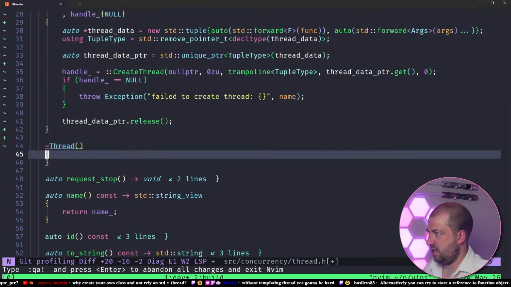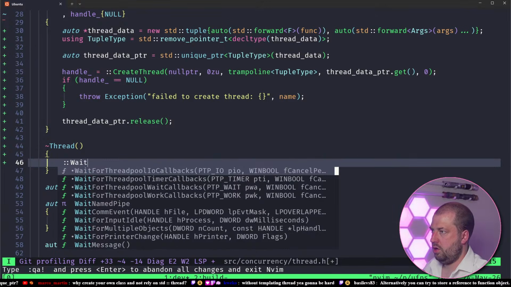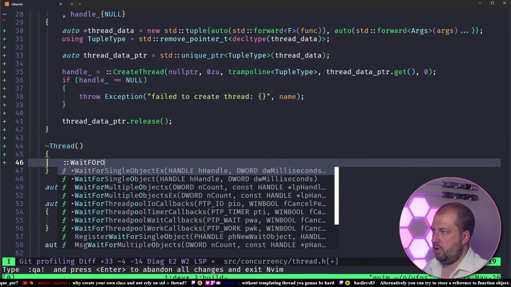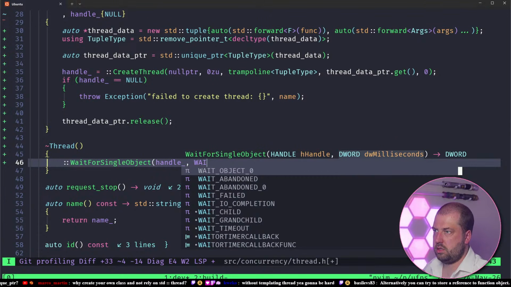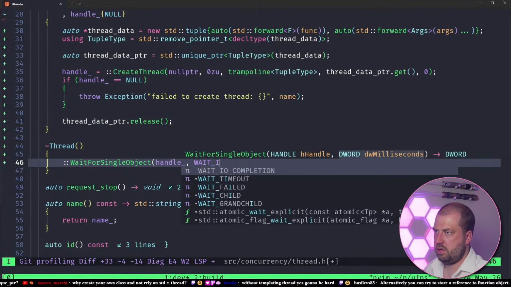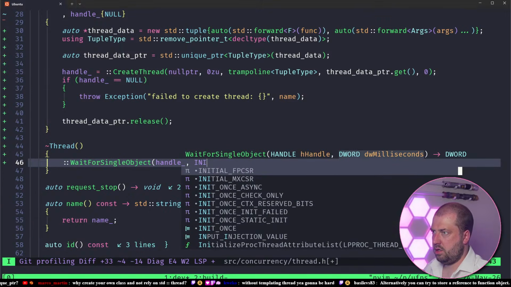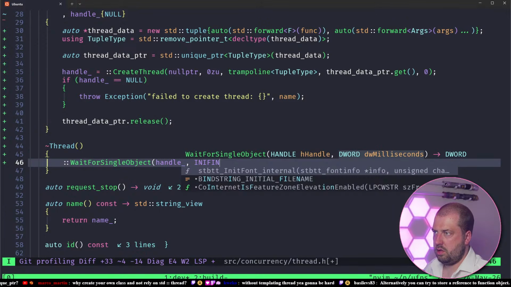So I think I can just do WaitForSingleObject on the handle. Is it infinite? I can't remember what it is. Some Win32 rune that you draw in the sand to basically say just keep waiting till it's done.